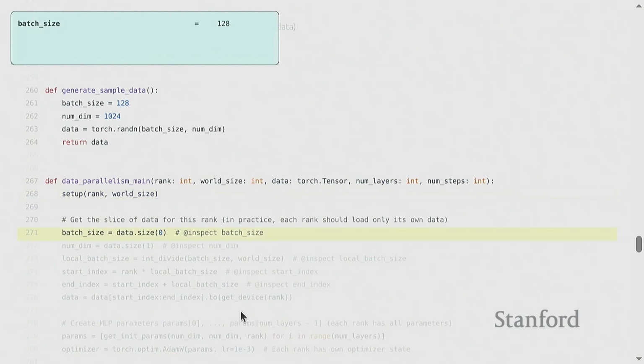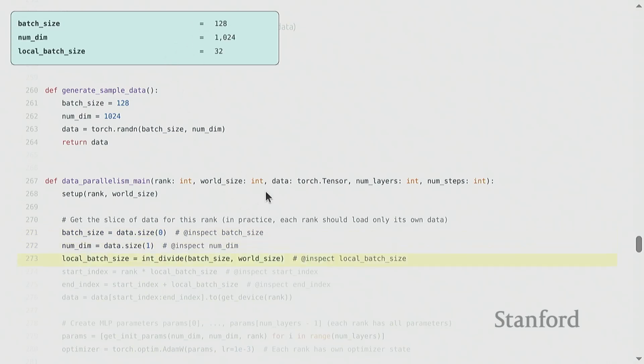So here I pass in this data. There's a batch size and the dimension as claimed before. Now I divide the batch size by the world size, so I get the local batch size, which is how big the batch is on a given rank.